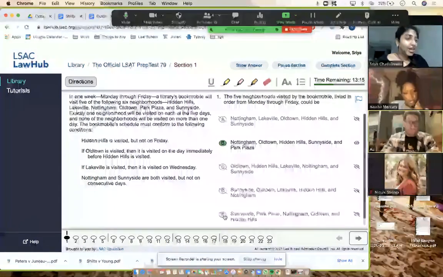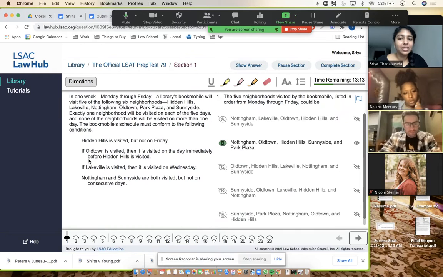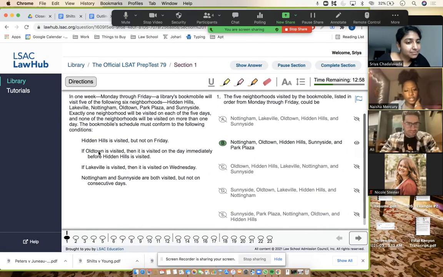Usually, and you'll notice this more as you practice, the games with 4 rules use one rule to eliminate one answer choice. They don't usually use one rule for 2 answer choices and then skip a rule. Does that make sense? And so what part do you mean by we don't have to look at the rest of the rules after we eliminate A? If you use this rule already to eliminate an answer choice, you're probably not going to use it again to eliminate another choice. Oh, okay, that's what you mean. Get it.